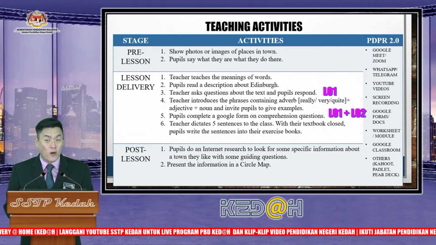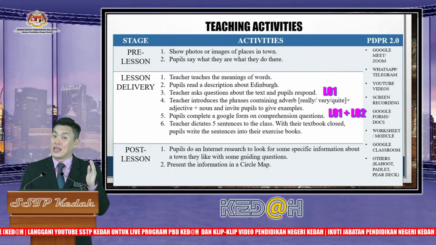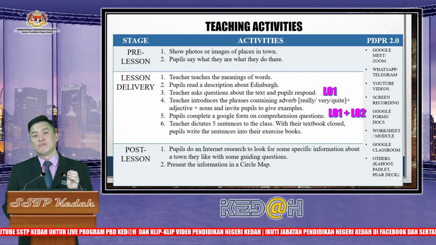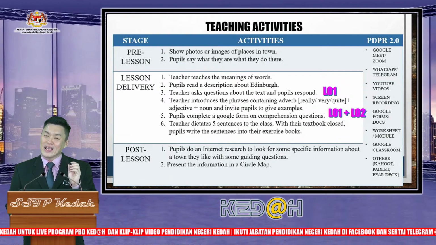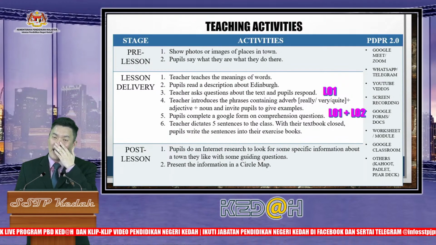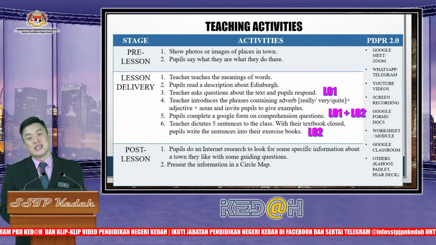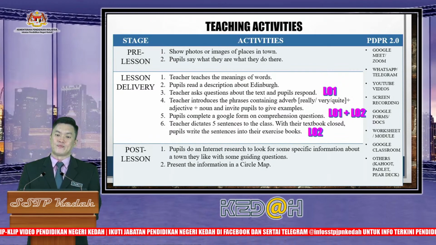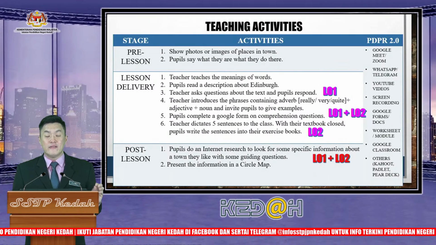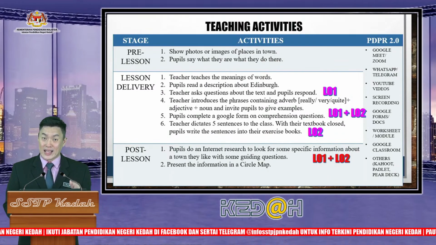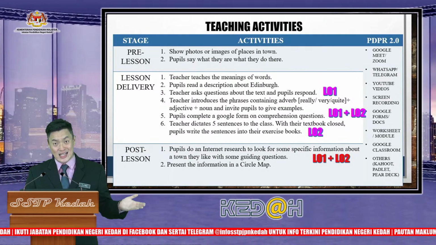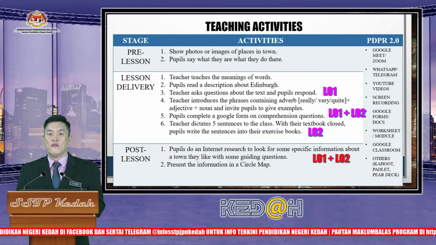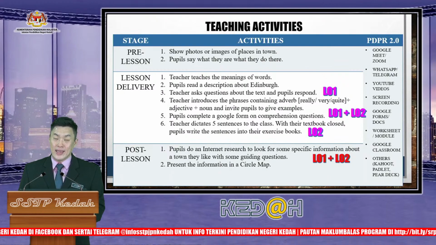From my Google form, I can actually see if they are able to answer the questions correctly, whether they are able to identify the specific information or details. I can also see if they can spell words, okay? And also during the dictation, I can see if they are able to spell words correctly in independent writing. Why am I giving them this post-lesson task? Like I said just now, it's actually a lead up to a writing lesson. And at the same time, it also gives me extra evidence for me to assess them, okay?